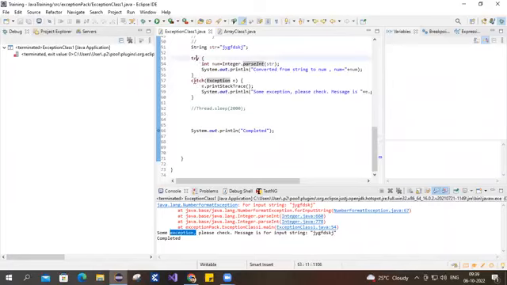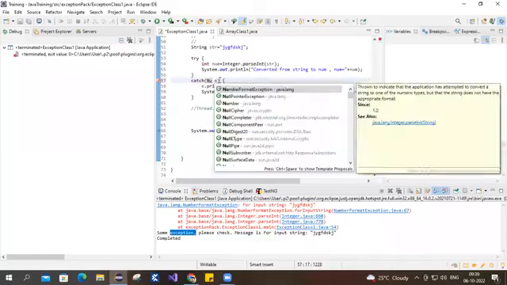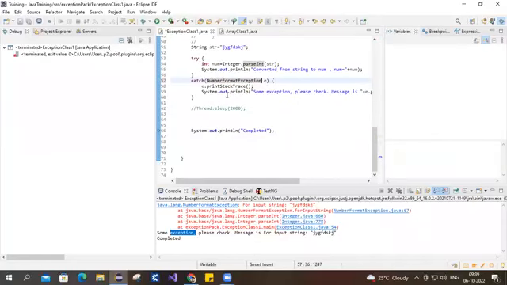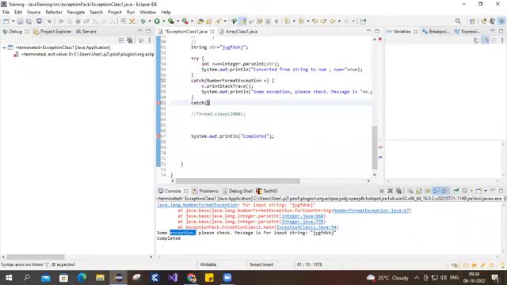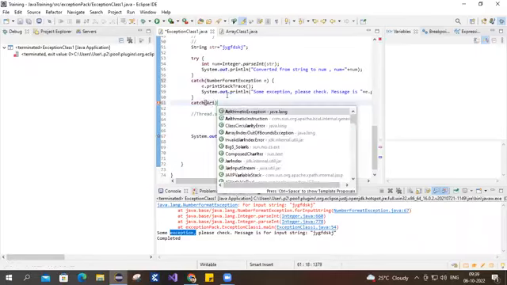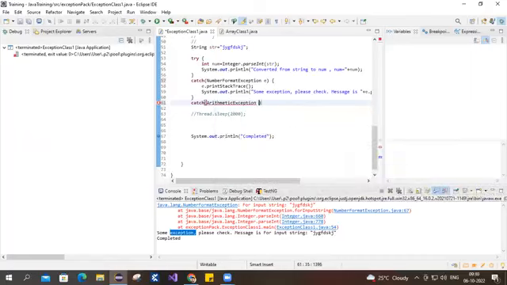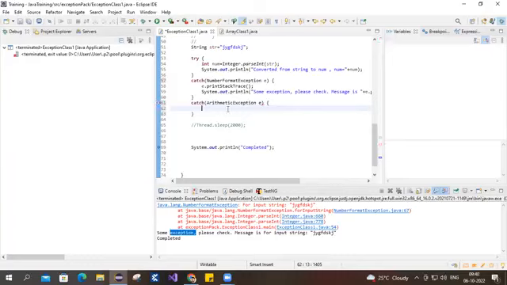Or again, it's not like you write one try and then another try. So here earlier it was number format exception, right? I'll use that number format exception, and then again you can write one more catch block. And here, if you think arithmetic related exception also might occur, we can use that one too, and here just say "arithmetic exception occurred."